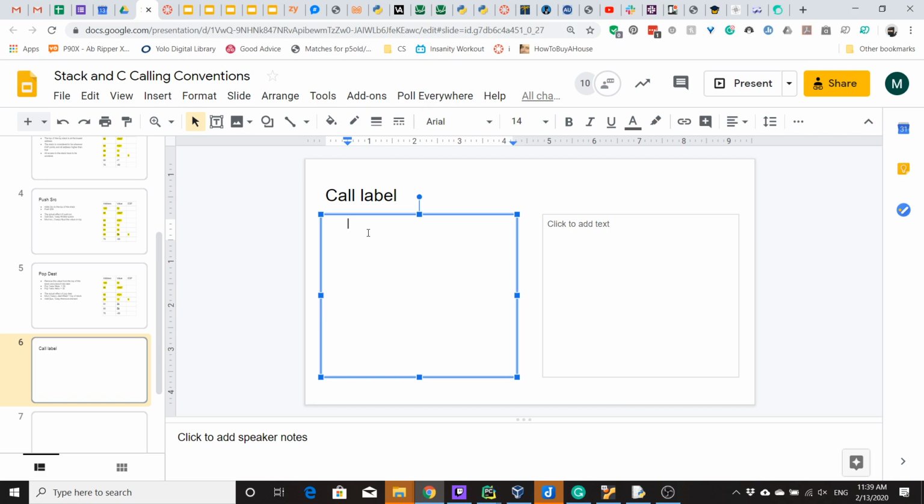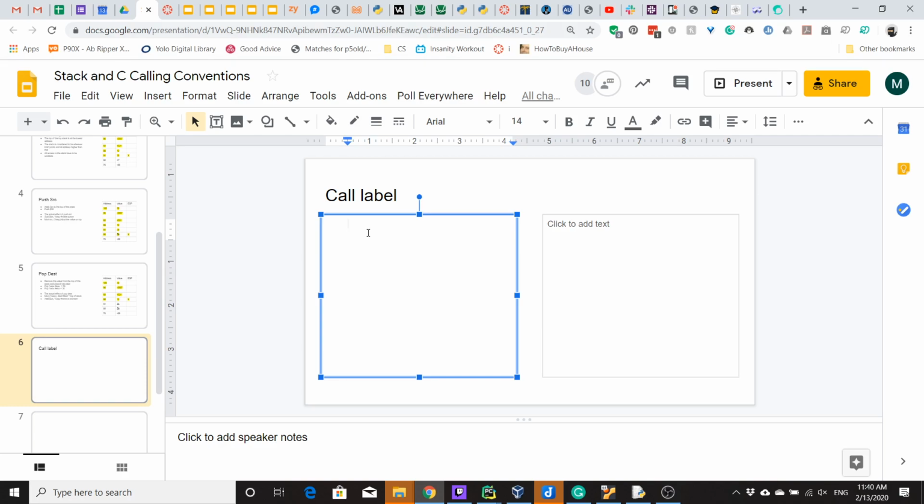Right, because we have call label and we have jump label. Both of those things do what? They take you somewhere. But the difference between them is when you call something, you're able to return later on. And so if we want to return later on, wherever we happen to be called from, what are we going to have to do? Store what? Store the address of where to go back to. Store the address of where you're called from.